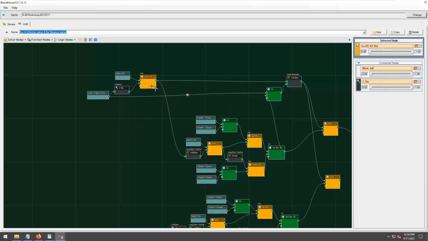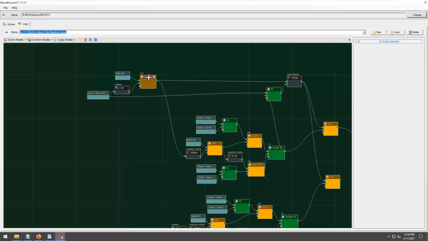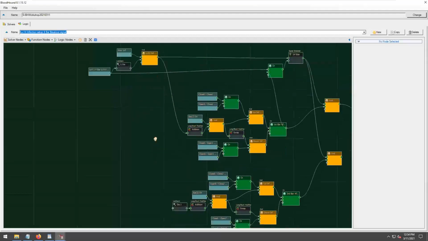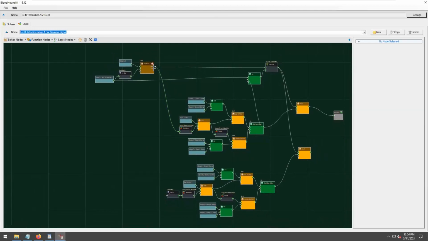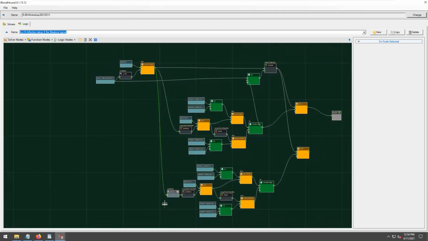There we go. So that's our high-low inflection bar logic. And let's connect that in down here.